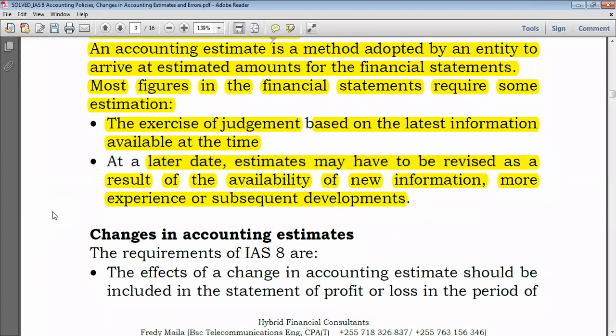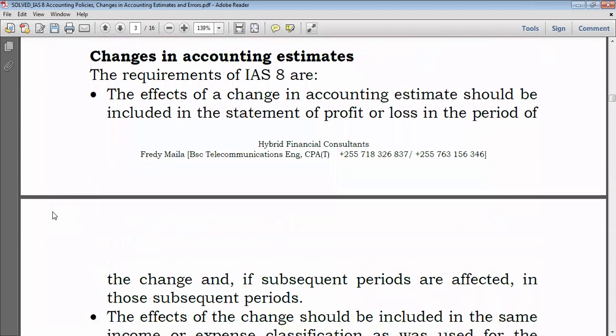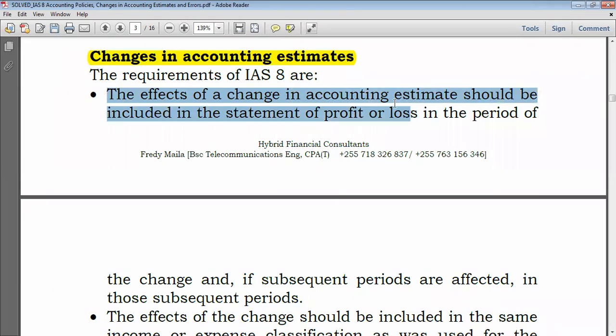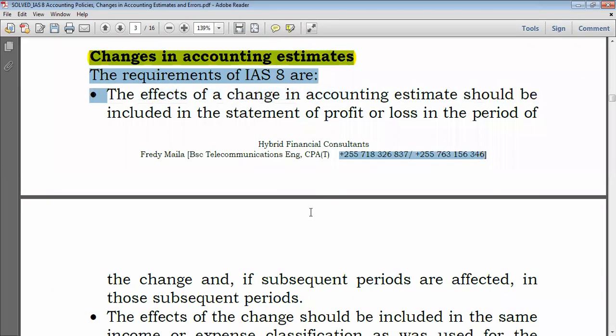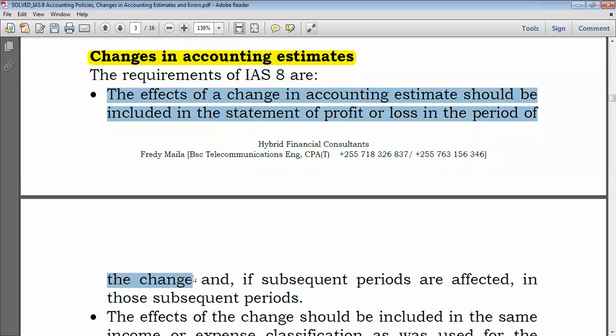Now let's just take a look at changes in accounting estimates and go to just a normal example. So here we are, changes in accounting estimates. How do we account for changes in accounting estimates? We spoke about this very early, that the effects of a change in accounting estimates should be included in the statement of profit or loss in the period of change.